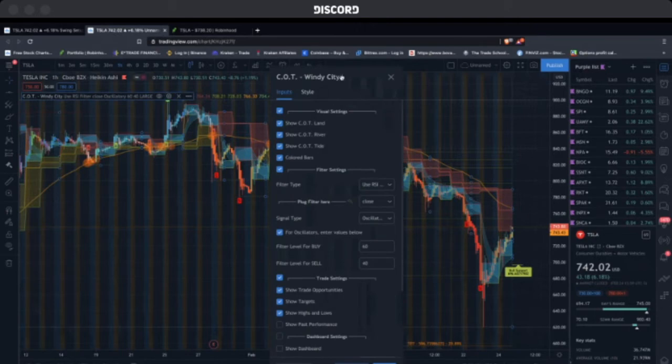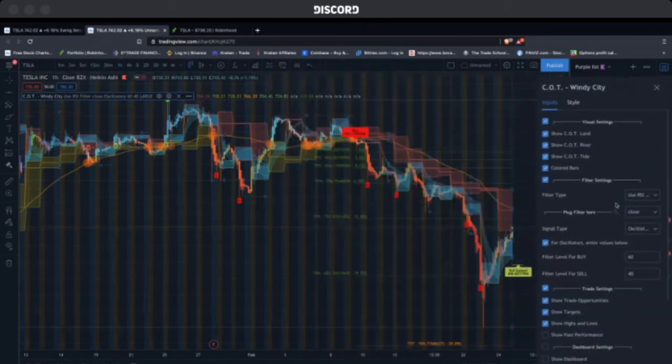Okay, so right over here, just like Chris was talking about, you have the different filter settings that you can get into. And now let's say you wanted to use an external filter. The RSI itself is an oscillator, that's the type of indicator that it is.